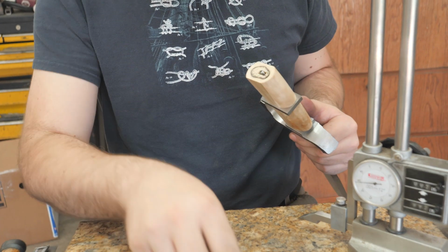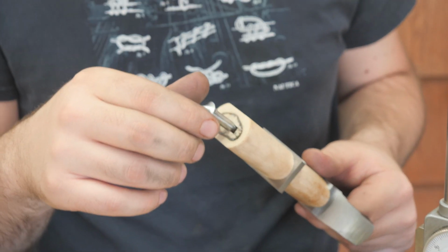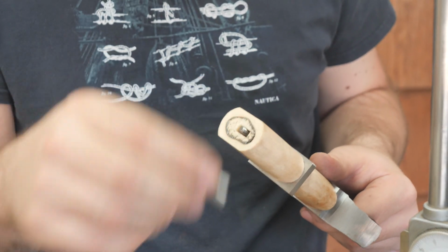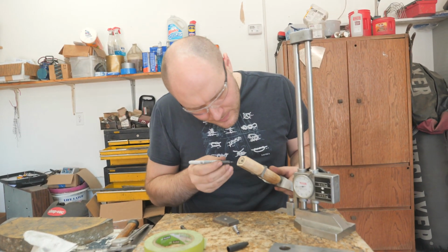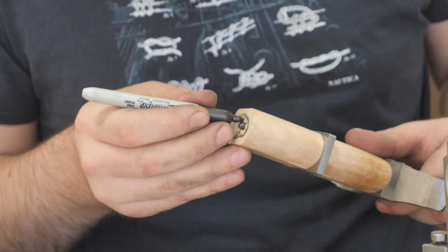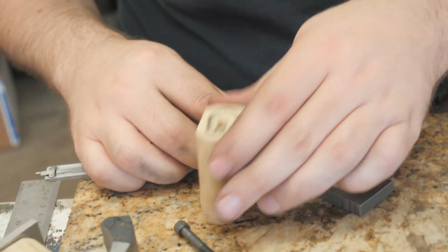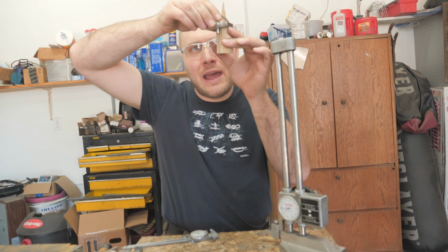So one of the things we need to do now is drill a little spot where the pommel nut can go in there, because right now this pommel nut is wider than the handle material. So I need to mark a spot where we can open that up a little bit. Right there. I'll probably use a milling bit and just mill it out a little bigger than I need. Looks like we need to go down about a 1/2 inch.